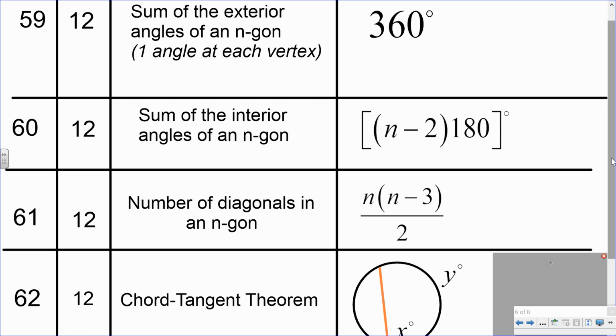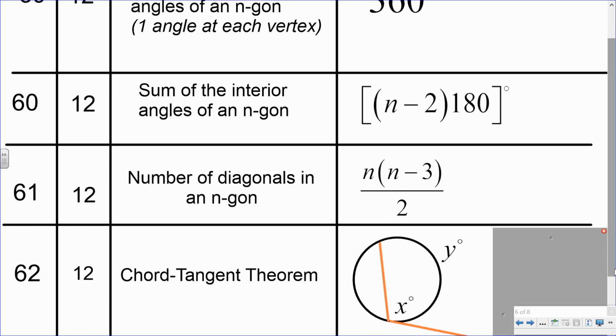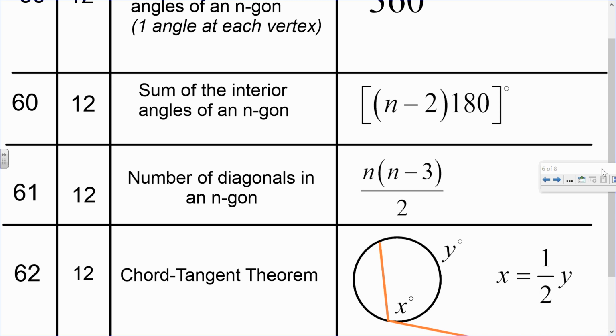So we are going to have a circle, and we are going to have an angle that has its vertex on the circle. Yesterday we did this where both of these went through the inside of the circle, but the vertex was still on the circle, and we said that our angle was half of the arc that it intercepts. That is also true if it is actually a tangent line. So if this one only intersects the circle at the one point, the formula is still true. The angle is still half of the arc, or the arc is twice the angle.